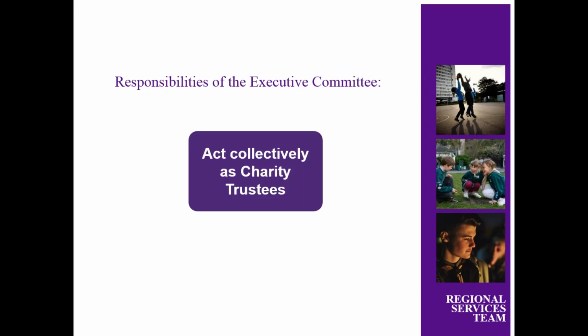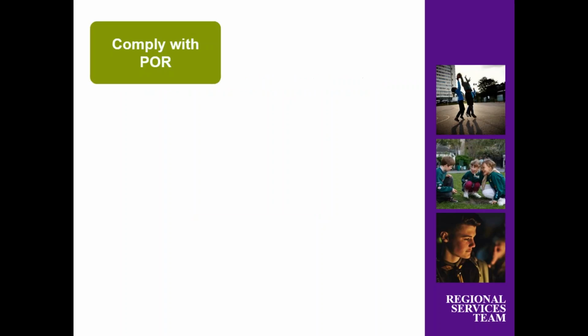Okay, the most important thing to remember is the Group Executive Committee act collectively as charity trustees. It doesn't matter what position that you have on the Executive Committee, you all are one voice, and if it comes down to a vote, you need to vote about the issue, but it's not one person dictating what's going to happen. It's about all agreeing, or as I said, coming down to a vote on how you're going to do it. So what does the Executive Committee do?